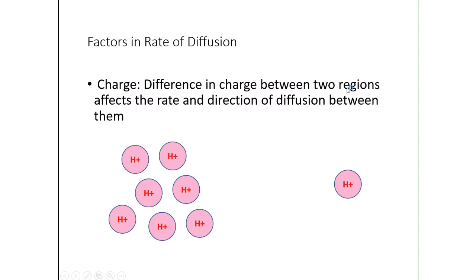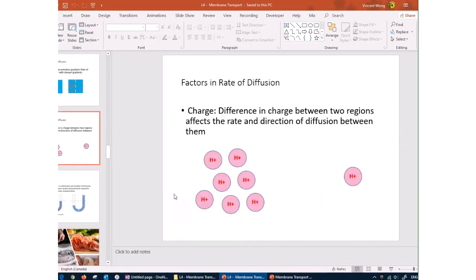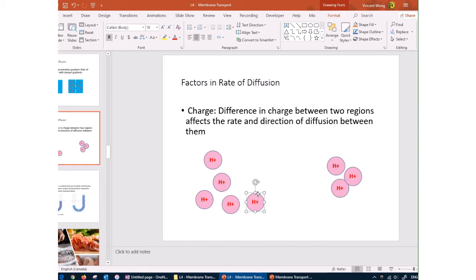Okay. Now there is something else that's worth mentioning here, and let me just try to exit this presentation view to show you. Initially you will see these things go really fast over to the other side, because like I said, the positive charges repel each other, right? However, as the molecules go over, it's going to have a harder time moving forward down the concentration gradient, because now there is a buildup of positive charge on the right side as well, right? So if this thing wants to go over, it's not going to be as easy, because all these positive charges will be pushing it back as well, right?